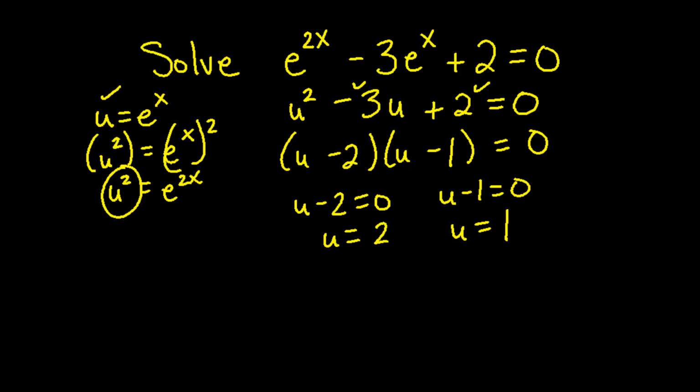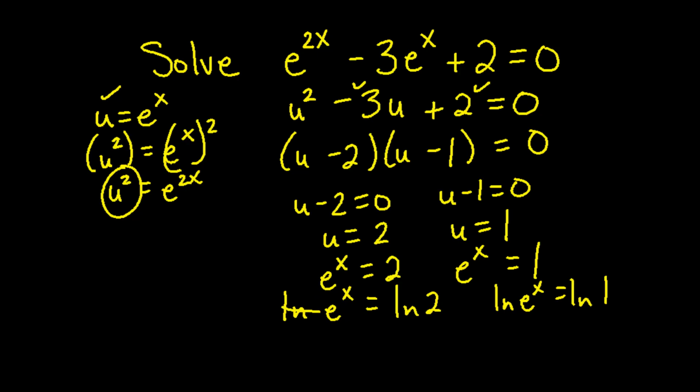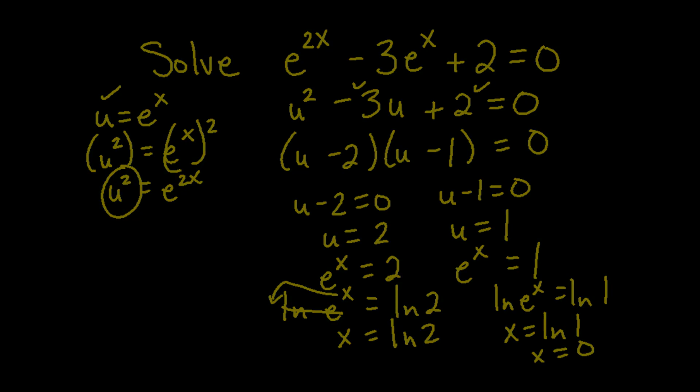At this point, we want to change u back to what it equals, which was e to the x. Now keep in mind, we're trying to solve this problem for x, not e to the x. This is when natural logarithms come in handy, when you have an e to a certain power. If we do natural log of both of these equations on both sides, essentially the natural log and e cancel. This x gets brought down in front, so we just basically get x times 1, which is x, equals natural log 2, as well as x equals natural log 1. However, the natural log of 1 can be simplified further, as that equals 0. So our two answers here are natural log 2 and 0.